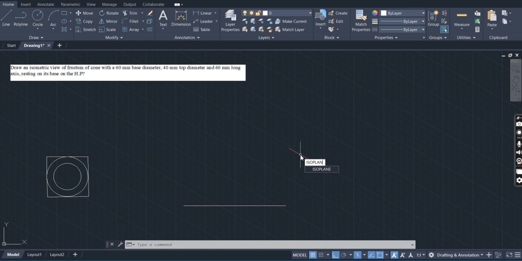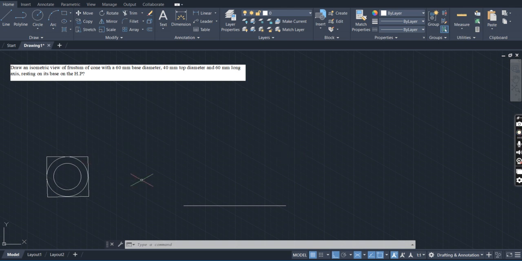If you type isoplane in the command box, you'll get three: one is left, one is top, and one is right. I want top. If I click on top, you'll get the two views, one along the x-axis direction, one along the z-axis direction. Right?